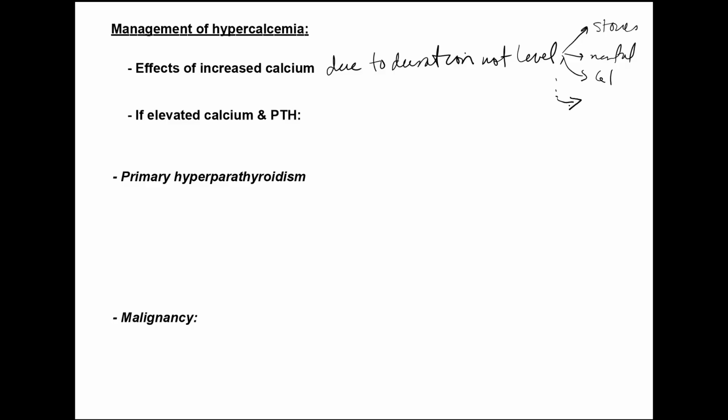But studies of large groups of people have suggested that long-standing hypercalcemia is associated with a decrease in lifespan. And as investigations have become easier, this is starting to push more aggressive approach to hypercalcemia. Most of the time, you'll start the investigation, and the commonest pattern will be an increased calcium and an increased PTH. And this is then going to be called primary hyperparathyroidism.